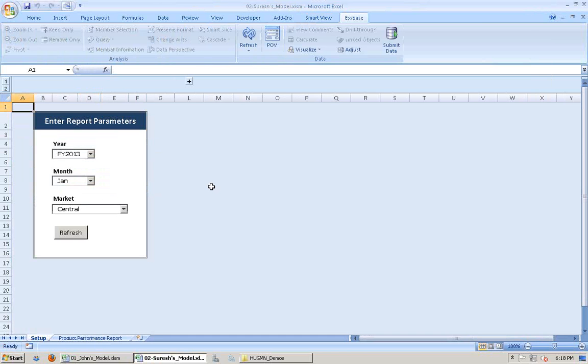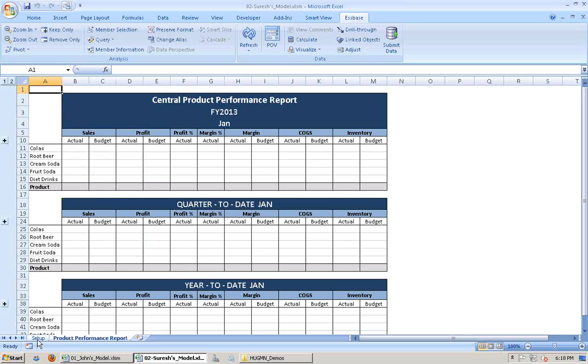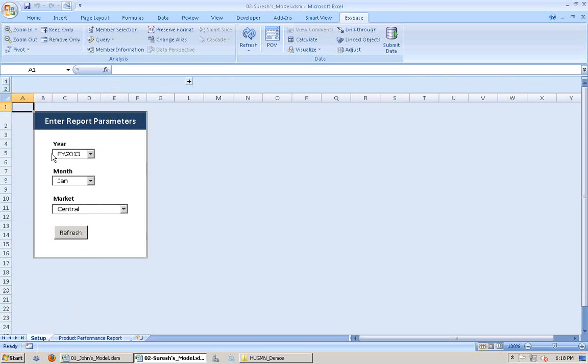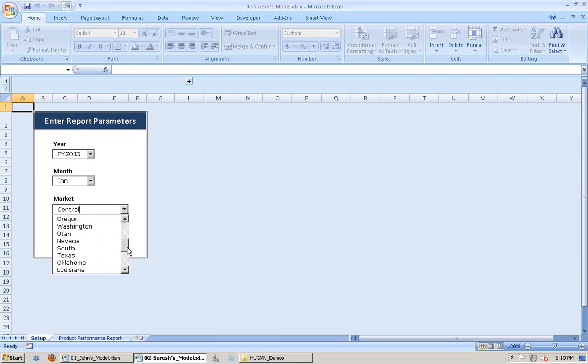So as you can see, Suresh's model looks very similar to John's model. The report output does look pretty much similar to the way John was reporting. The real functionality here is the drop-down boxes, whereas John was using a data validation box, which is simple Excel functionality. So Suresh is using Smart View VBA functions and the developer tools in VBA Excel to actually create populated drop-down boxes. So you can see the list looks pretty similar to John's list. However, Suresh has set up his model to query directly the market dimension in the Hyperion outline, in this case SBase. So every time the SBase outline populates, Suresh gets the new market members.